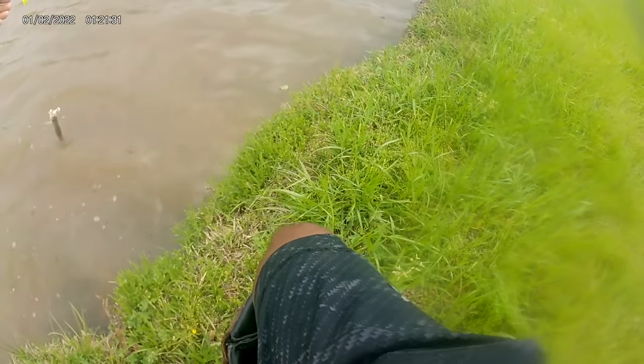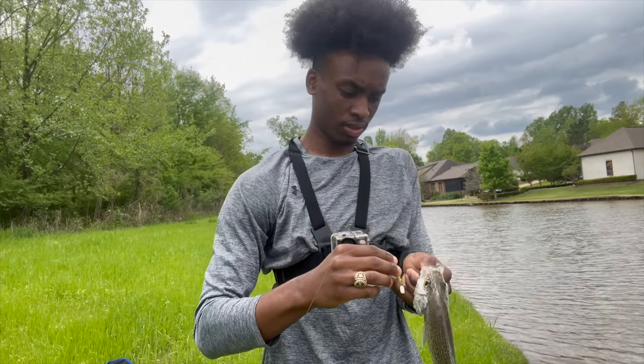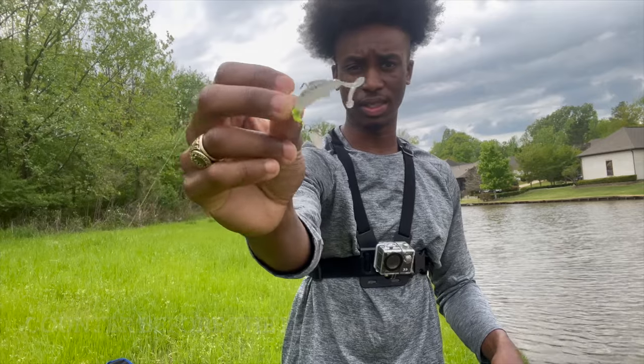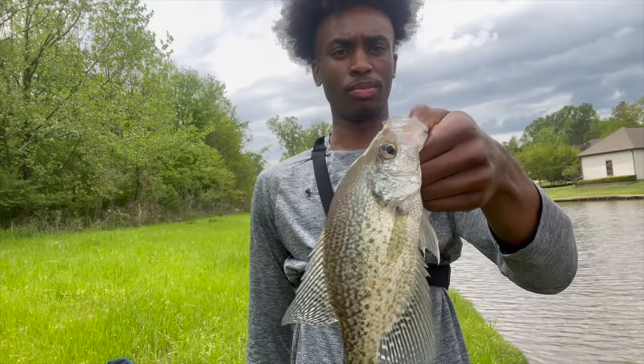He is fighting. Alright, that's 2. And y'all know every time I'm gonna show you this lure. Let me show you right here. Still in perfect condition. Still attached. Yeah, we got this crappie. Got a little bigger size one. He's gonna go in the bucket though.